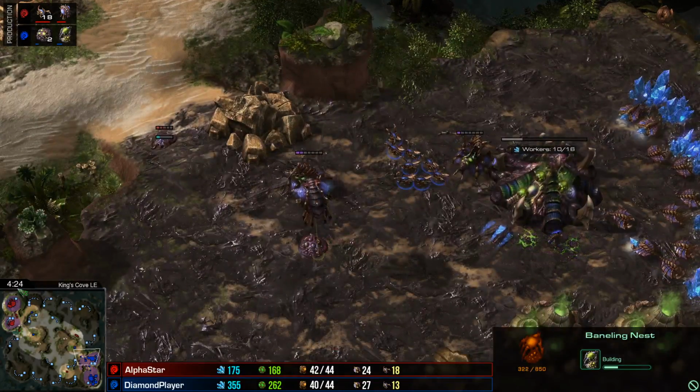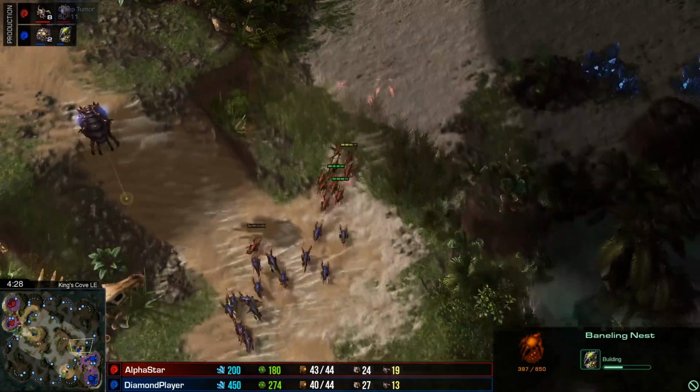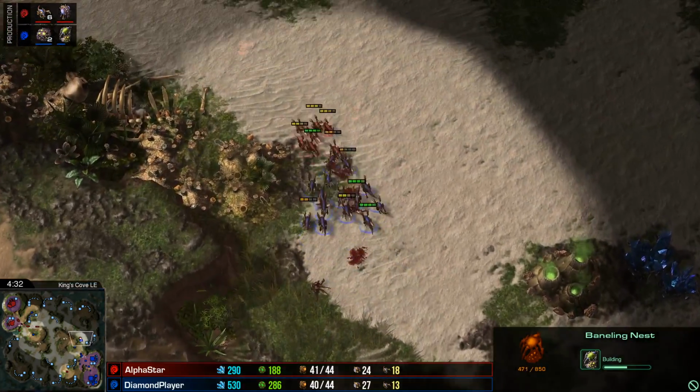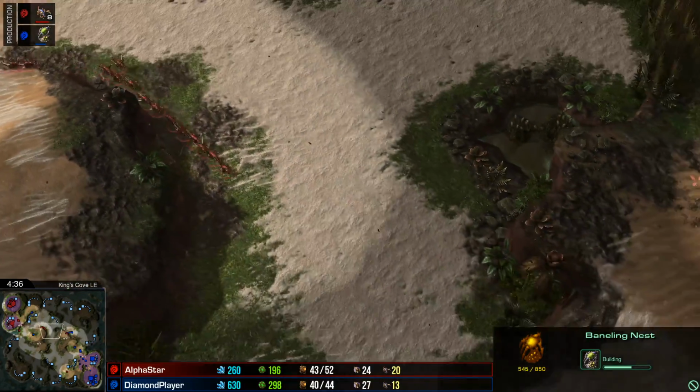AlphaStar going to be moving in with some of its lings, firing up some more of its own lings, so it will have the superior unit count, but will lack the Baneling nest. So I'm actually curious who's going to be able to take this game.